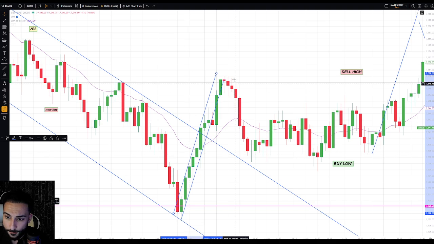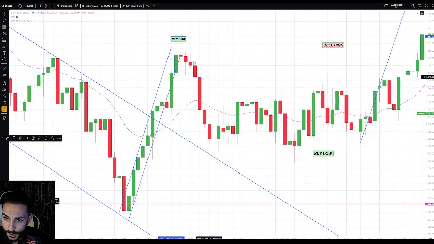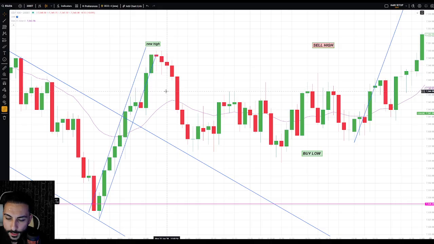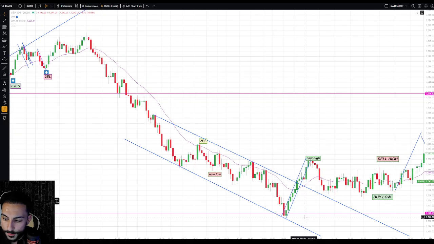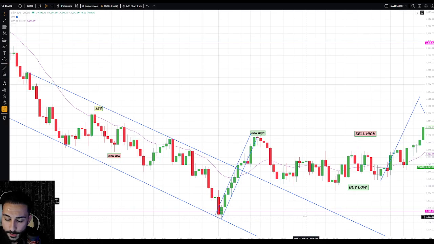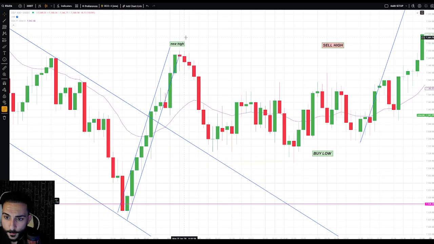We ended up having a break, a new high for this small bullish correction. And what I was waiting for is I want to see a reversal pattern. A lower high alone isn't enough, just because what if this new break and the failed breakout at the support was enough for the bulls to take over, right? And for this bearish correction to decline. So I was waiting for a reversal pattern.